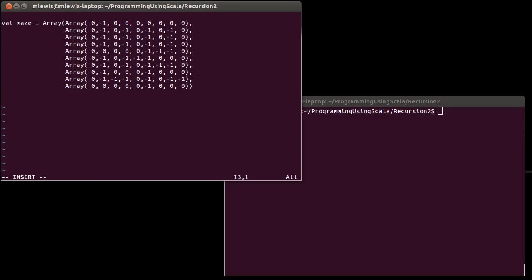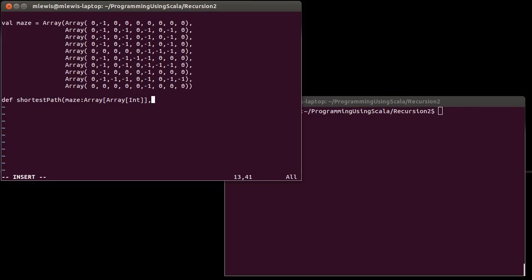And I want to find the length of the shortest path. Okay, now what information do we need here? Well, I'm going to pass in the maze. Technically the maze is declared above this and it's global, so I don't have to, but it makes me feel better to pass in the maze. What else do you need?